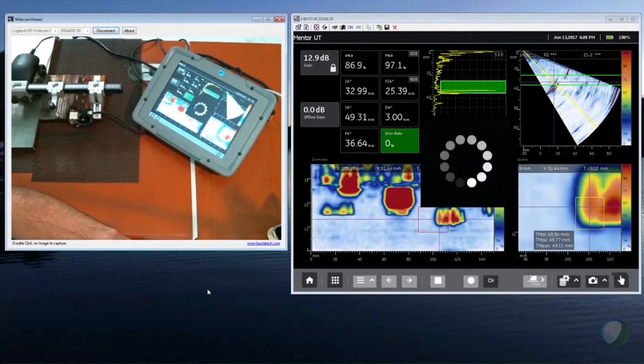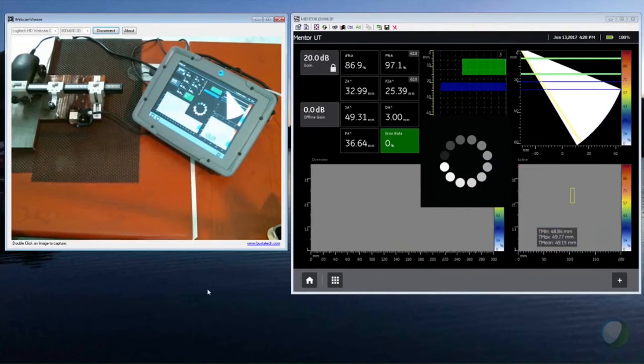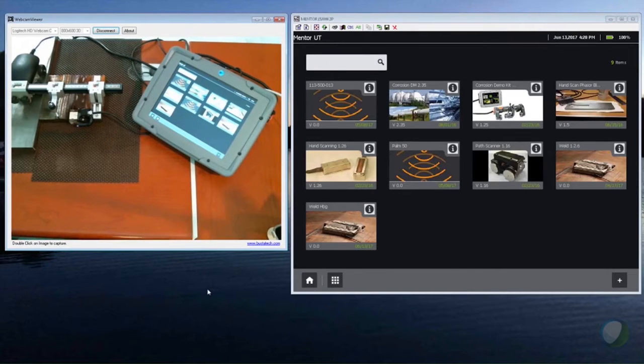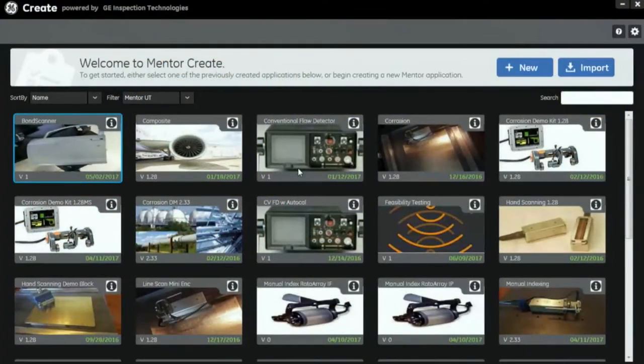With that, that is our demonstration of the app running on the instrument. So Matt, back to you. Now that we have actually seen an app being run and followed, let's get into how we actually build and customize apps. This is, of course, the next section of our webinar per our agenda.